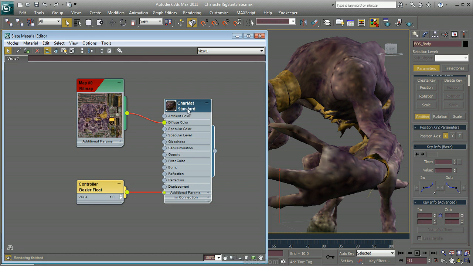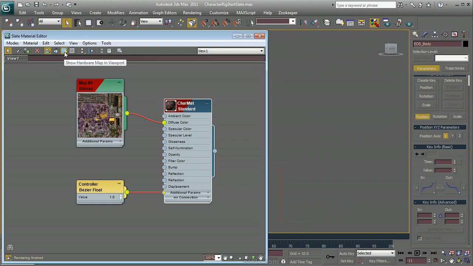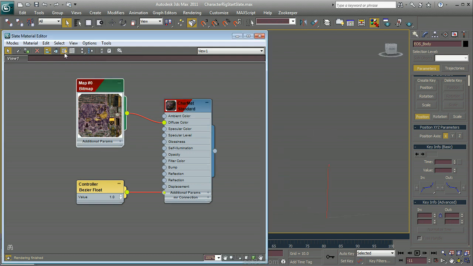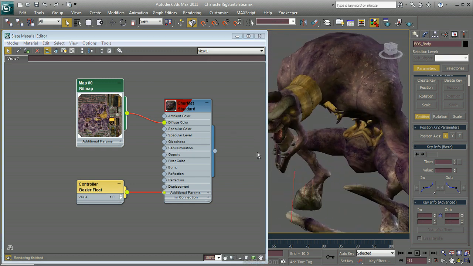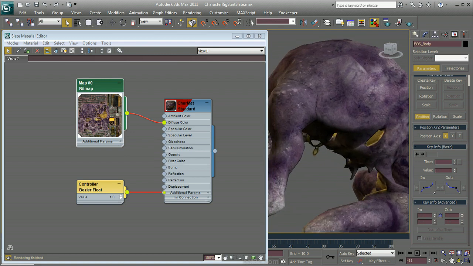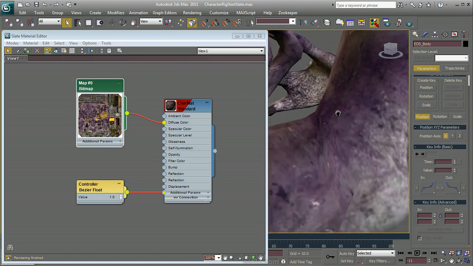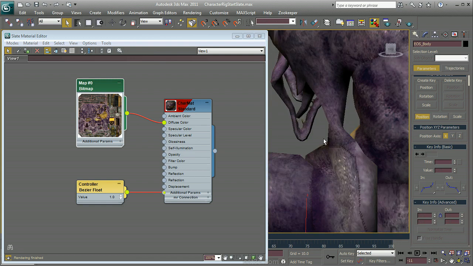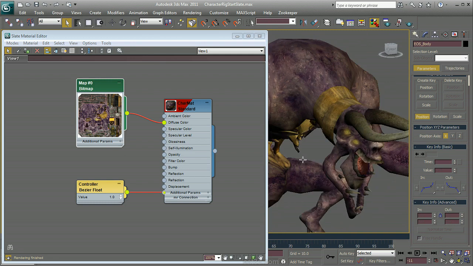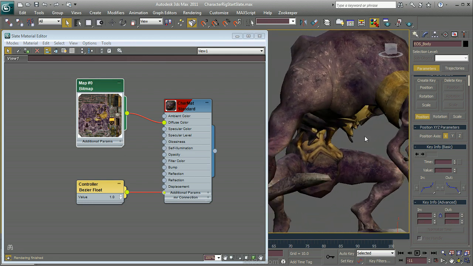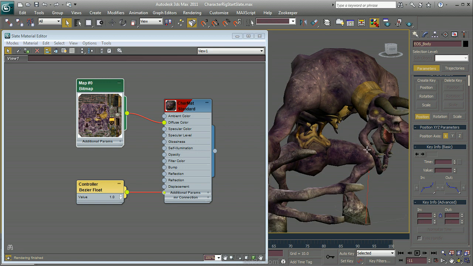So what we'll do is select the material itself, and instead of using the Show Map in Viewport, we're going to click on the flyout and choose Show Material in Viewport with Hardware Map. So then what we should be able to see is our character. I'm just going to take that map away. So here's our character, and you can see the detail level that we have on this character. So we can really see how this would look either in a final render or definitely in-game. We have all the details of the map there because it's being offloaded to the GPU, and we're getting to see that display here in the viewport itself.